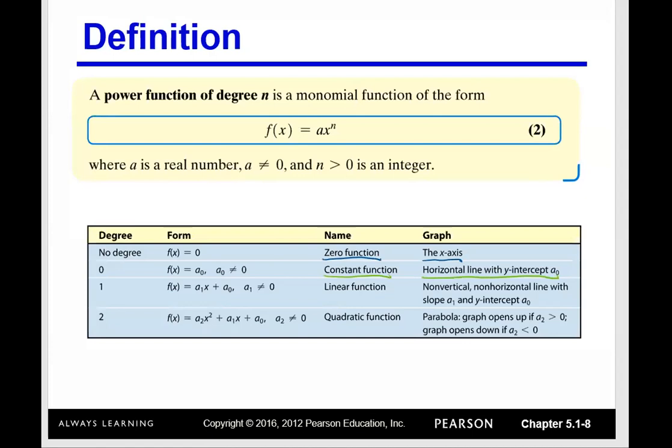If you have a degree of 1, that is a linear function. It's going to cross the x-axis one time. It is non-vertical, non-horizontal. It's actually called oblique. A slanted line is oblique. Then we get up to a degree of 2, and you can see the degree of 2 is right there. That's a quadratic equation. It's a parabola. They just go over the first 4 basic ones.